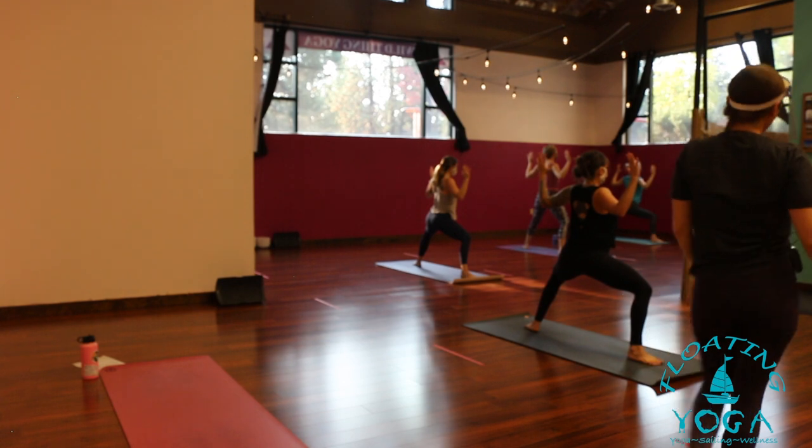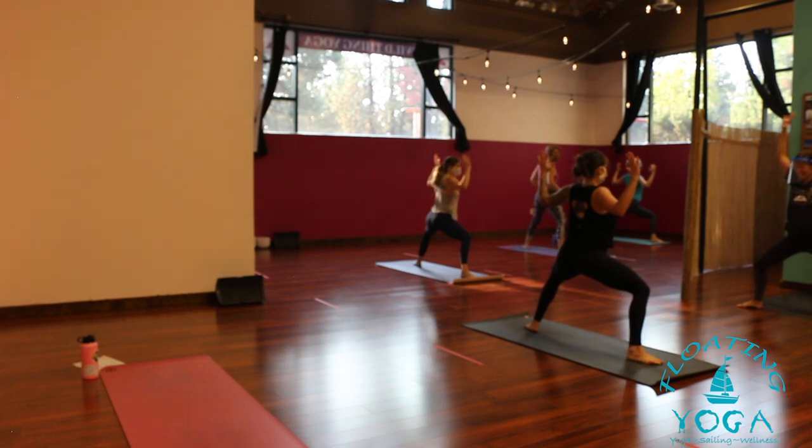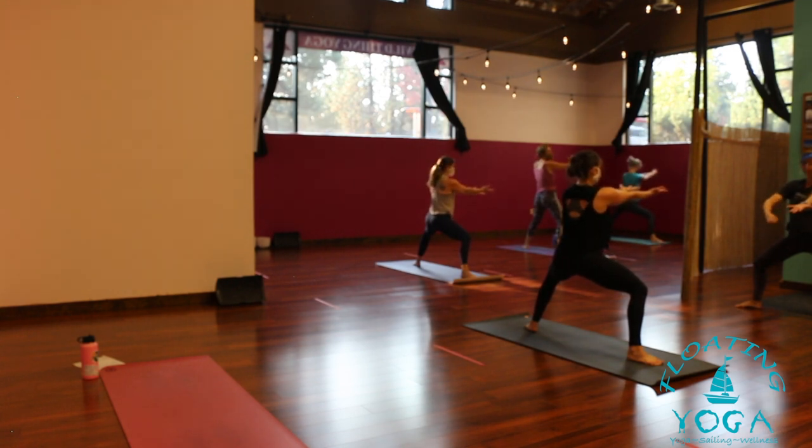We're going to move on to our fourth limb of yoga, pranayama. Little funky breath here. So keeping your cactus shape, or keeping your goddess shape, I should say, you're going to reach your arms forward. We're going to do a breath of fire. You can imagine pumping your diaphragm in and out really fast. And I exhale, pull my elbows in to add a little shape to it.